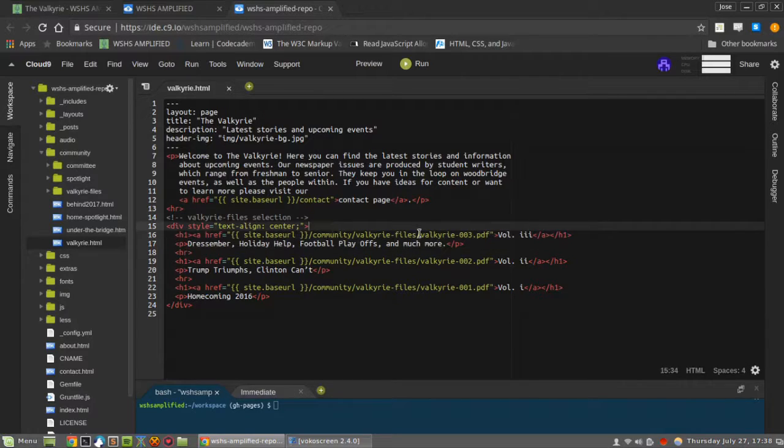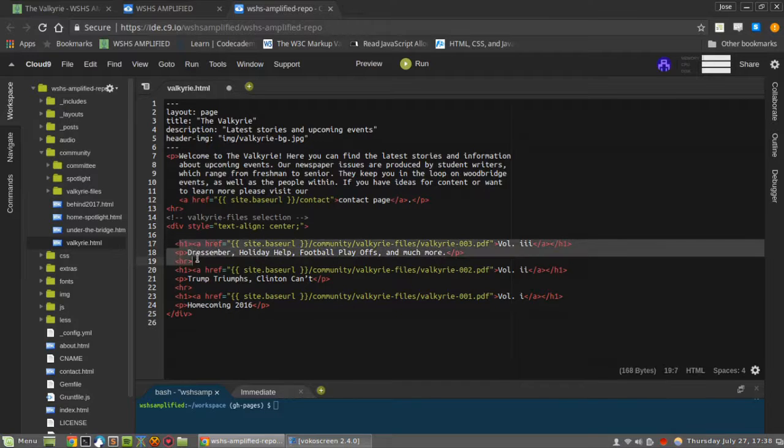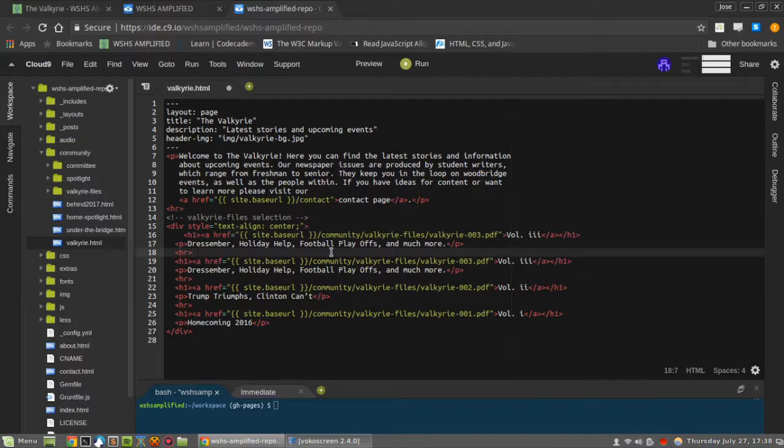Copy that, and then come in here. Make sure you're inside this little div, and above the older one. So all the way from H1 to HR. Remember HR all the way up to H1. Copy it. Go into here and paste it. Then let's just simulate that we created a new one, 4. We'd point this one to number 4, and here we put a small description.